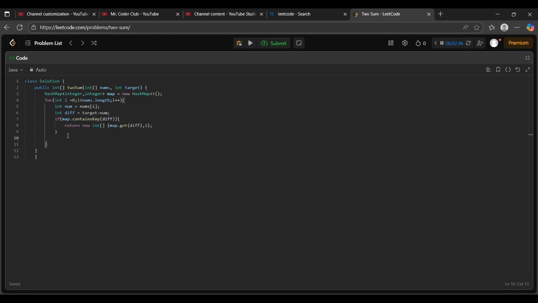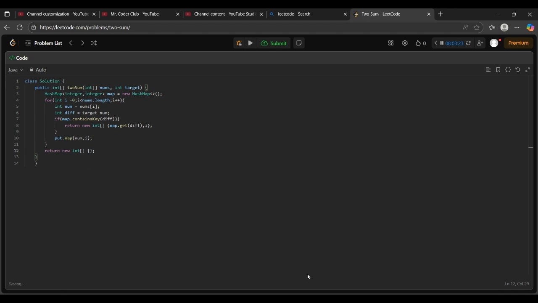And if our element is not already present in the hash map, then we will put it. We put into the map what we want, our number and its index. It is simple. Now our code is 90% done. Now we will return an empty array. Why? If there is no possible solution, we need to return some int array. As it is given here, we will return an empty array.